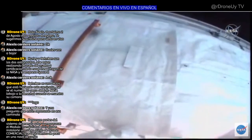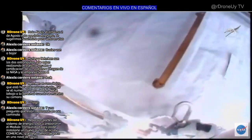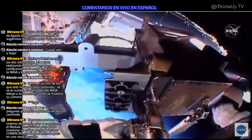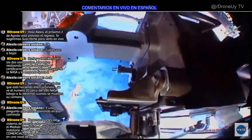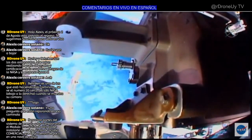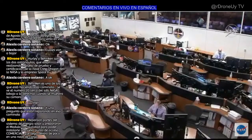Just a reminder, Bob, to have your trash bag ready. It'll be non-captive when you get it off. I've got my trash bag ready. Copy, and we're 20 seconds from the handover. Copy. This view from Bob Behnken's helmet camera as he prepares to remove that lens filter from this camera outside the International Space Station.